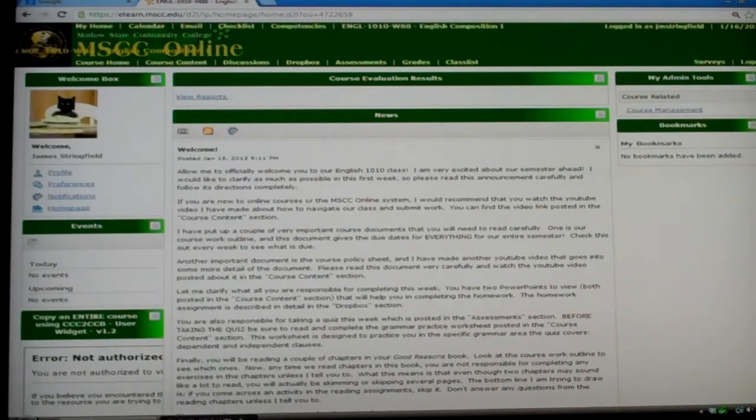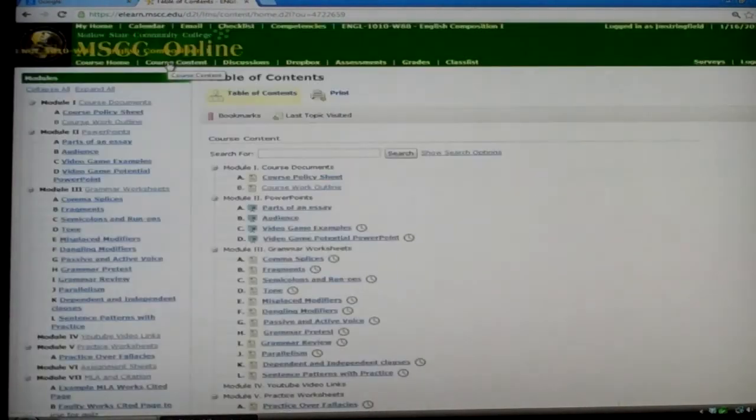Probably the main tab, though, that you'll check most often is going to be the course content tab, which is right here. The course content is going to be where I put all important documents, and as you see, I already have some listed. If you see a clock beside it, that means that it's scheduled. It's not yet available, but it's an upcoming document. And if you look at the coursework outline, which is a very important document already posted, the coursework outline is going to go through week by week what's due and what dates and all that stuff.